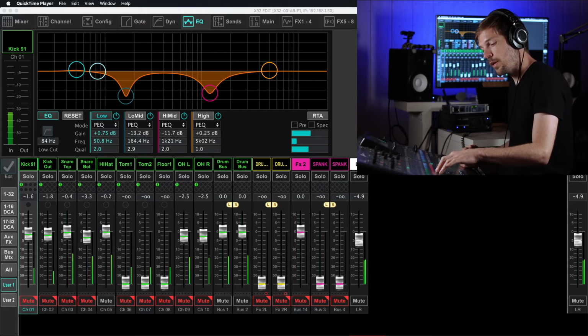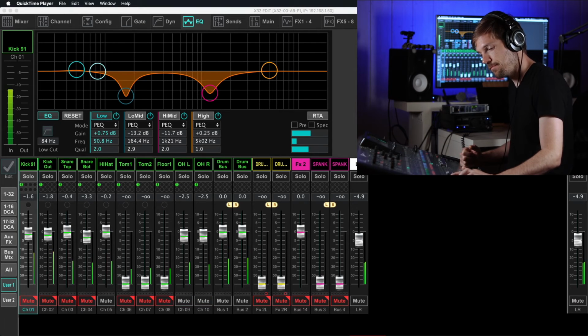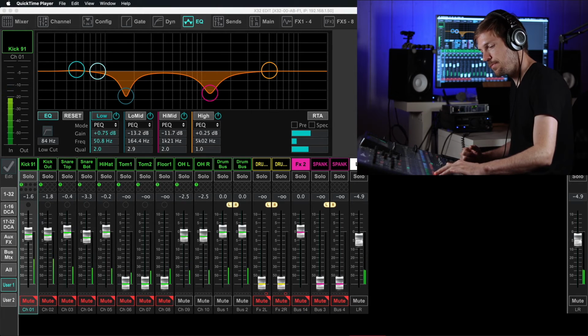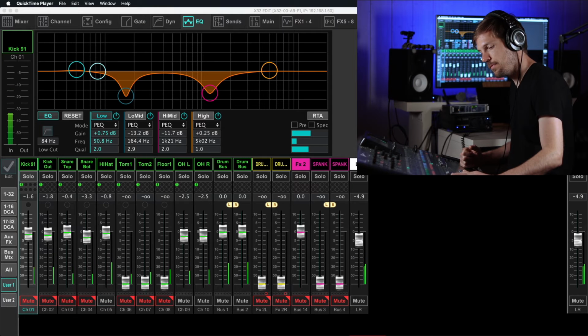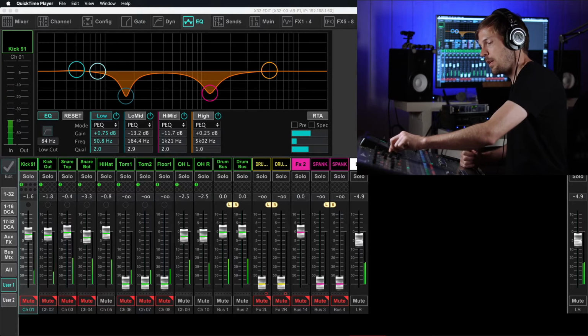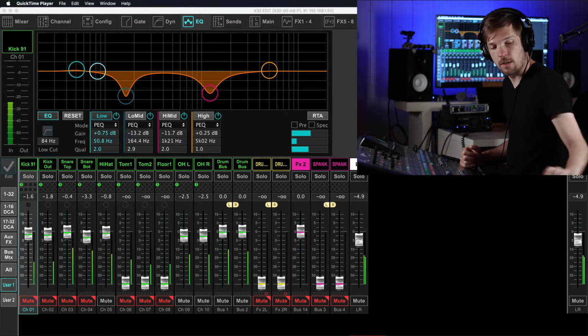Okay, let's bring in the overheads and see how that blends together. So, without a hi-hat channel, better. Let's place it into the stereo field a bit more to the right. So bringing in this channel allows me to sort of spatially define where the hi-hat is coming from, and I want to place it to the right side of the mix.